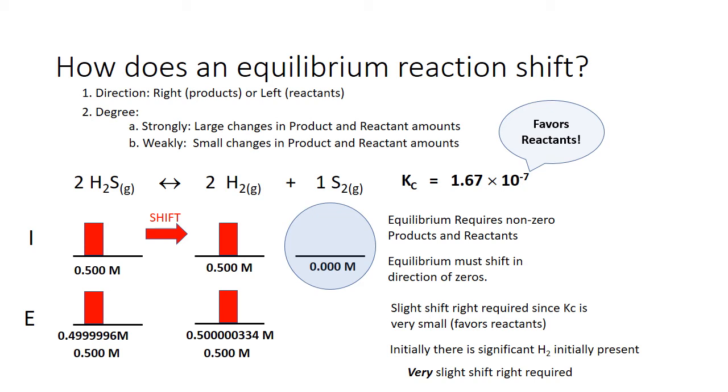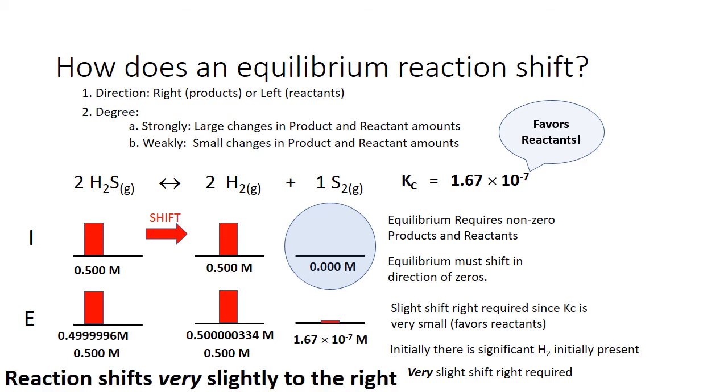However, there was no S2 present to begin with, and this is the motivation for the shift to the right. And upon solving for the S2 concentration, we find a very, very small amount, 1.67 times 10 to the minus 7th molar. This is 4 orders of magnitude less S2 than was produced in the previous example. So a very small amount of S2 is actually present, just enough such that when we put these equilibrium values into the law of mass action, we would get a value of the equilibrium constant, which again is a very small number.